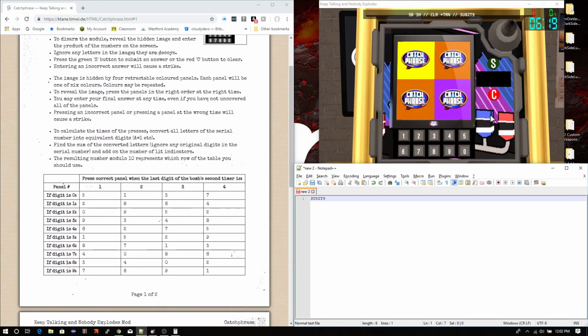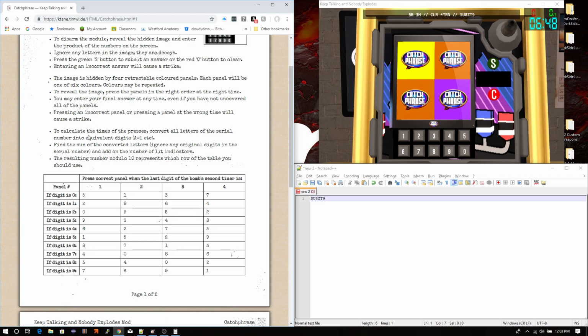So what we're going to do, we're going to actually attempt to solve this module here now that I've explained how the module works and what you need to do to disarm it. So let's attempt to do it. First thing we're going to do is actually get the digit we need here on the left side to figure out which row we need to use for each panel. And in order to calculate this digit, you have three rules right here.